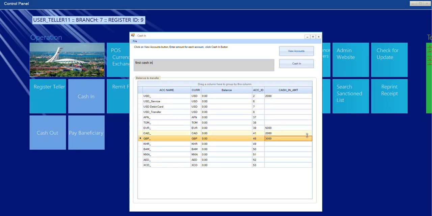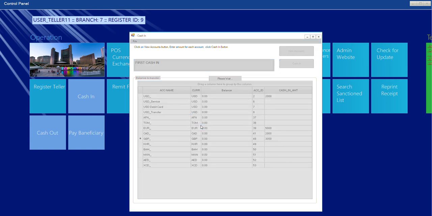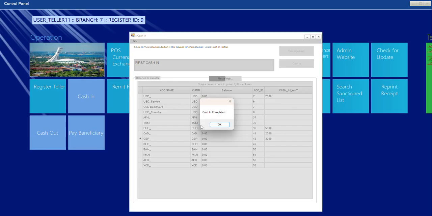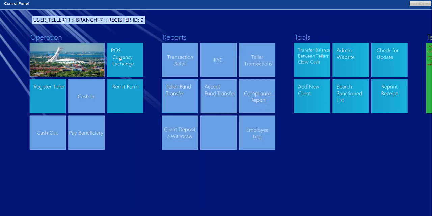So these are going to be my initial balance. I'm just going to cash in. Are you sure? Yes. The cash in is completed. We have this initial balance in the system, so we can just close it and start doing a transaction.